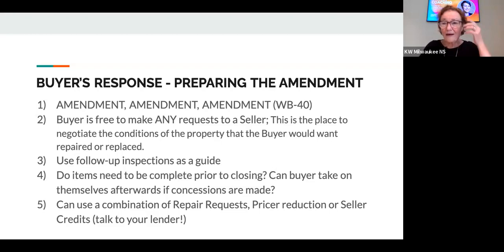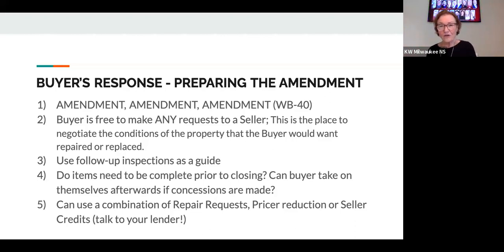So you have to be careful about how you word this amendment. And sometimes, if you don't want to let the lender know that there is a seepage problem or a water problem or a crack problem or a chimney problem, all you do is just ask for closing cost credit, or you ask for a price reduction, and then the lender doesn't have to show that to the underwriter. Some underwriters will just say, wait a minute, we're not going to loan them a house that has a cracked chimney, whatever. But the amendments are important, and you can have several amendments back and forth.